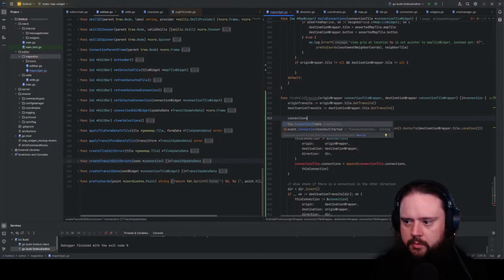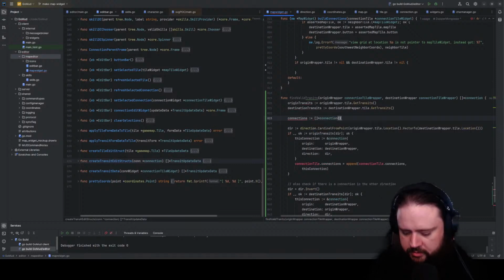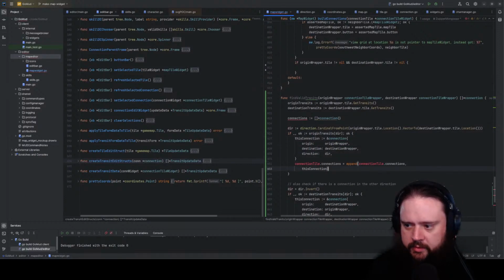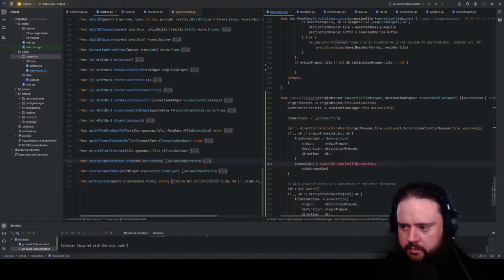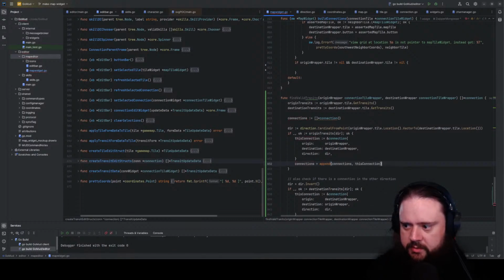Connections, a list of pointers to connection, nothing in it. And then connections equals append connections, this connection.